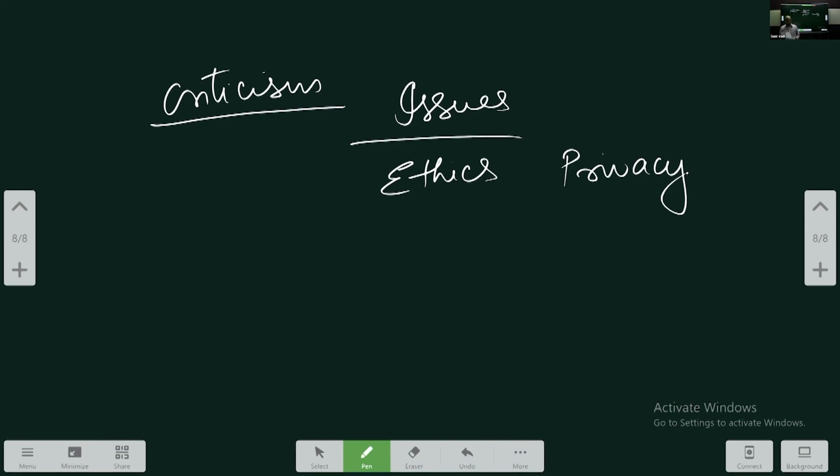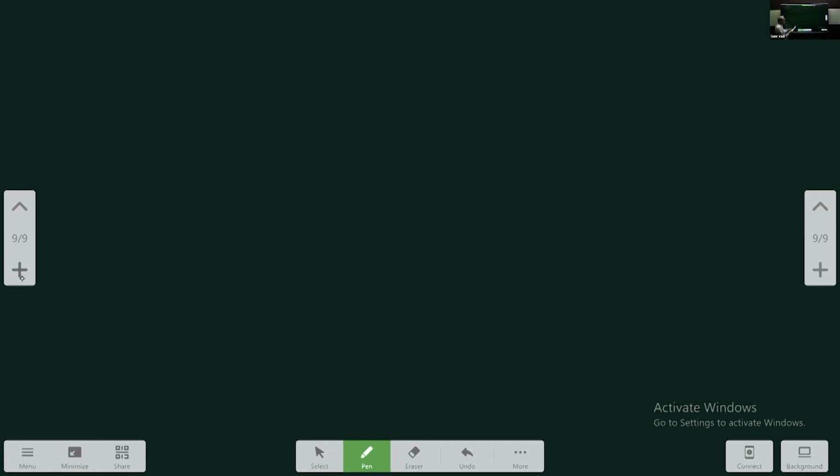Broad description in different areas with case studies, and finally concerns: how anthropology, if we don't use it properly, can actually end up harming the very people that we are studying. So that is 1, 7, and 8. Next, another set of common questions are 2 and 6. 2 and 6 are also again common, isn't it?